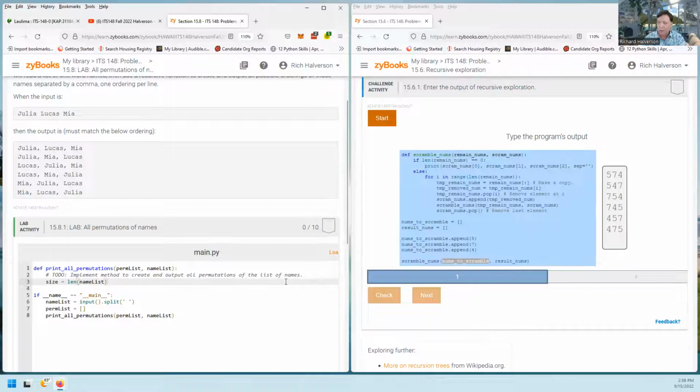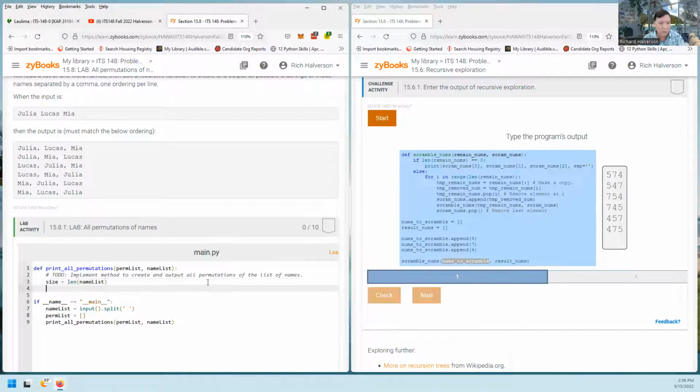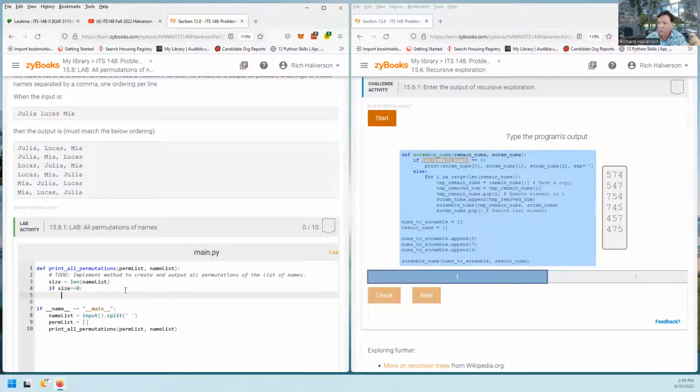And then, okay, if size is equal to 0, that's this case. If size is equal to 0, then we're going to print it out.